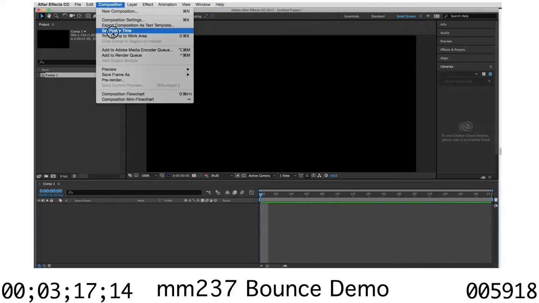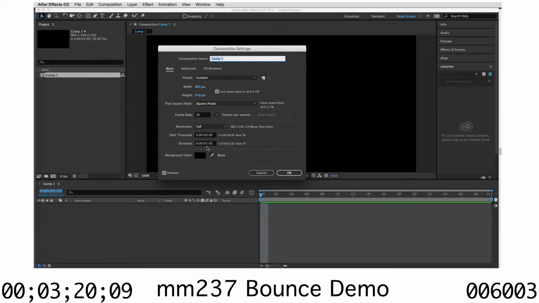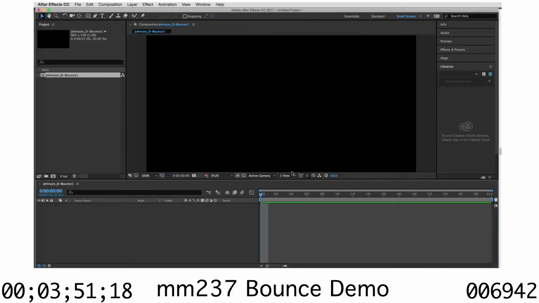If I wanted to change the composition settings, I can change the size, the background color, and the name. Maybe if I already knew what this was going to be, let's use our proper naming conventions. So let me go last name underscore first name, just go short, dash, and I'll write bounce 1. And you will do at least 2 versions of most things in my class. All right, so I've got a container to put it in. I double click it so that it opens. So I open up my timeline, and now I'm going to make a ball.